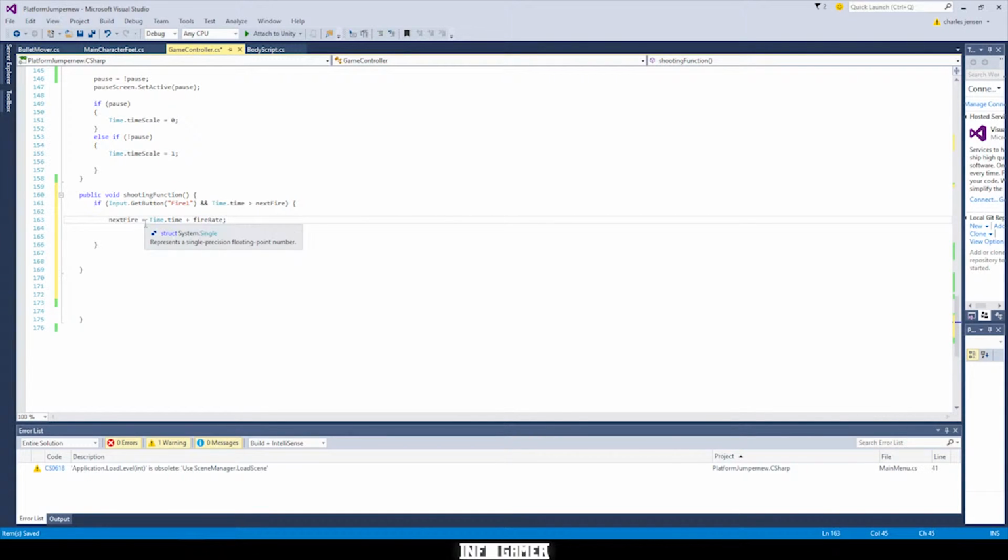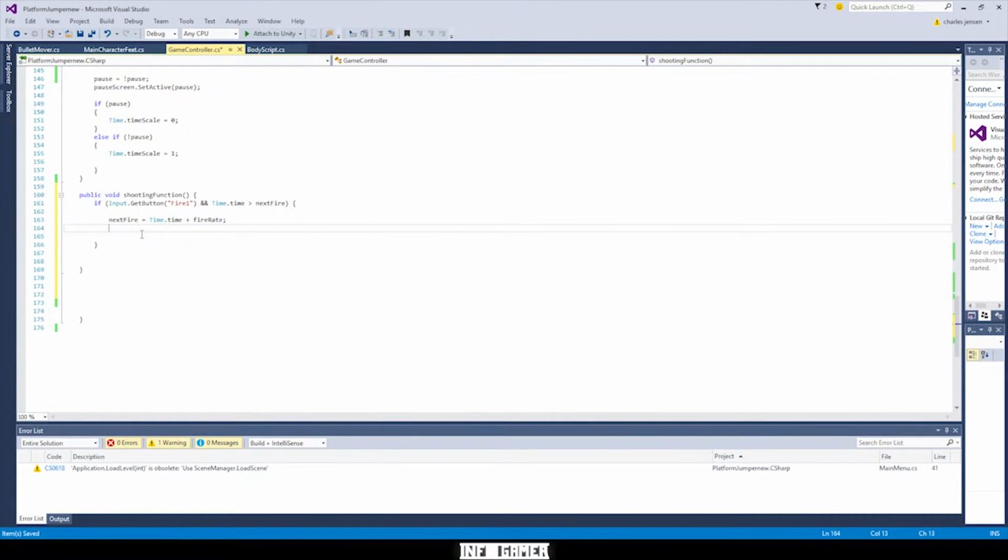And so 35 seconds will be our next fire. So the next time this goes around in our if statement, next fire is going to equal 35 seconds. So this if statement is not going to be true until the game time is greater than 35 seconds. And that's how that line of code's working.